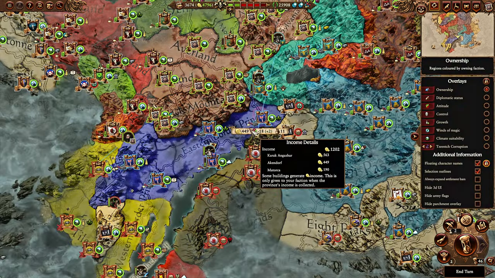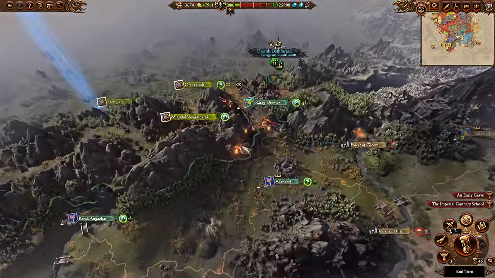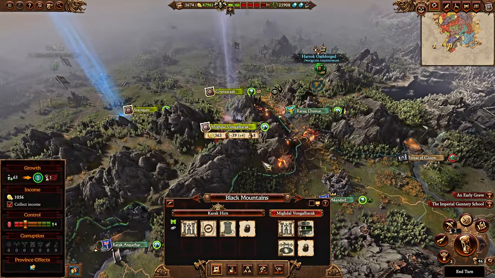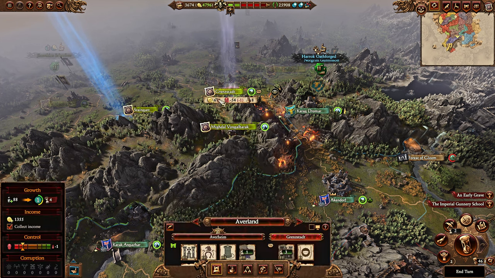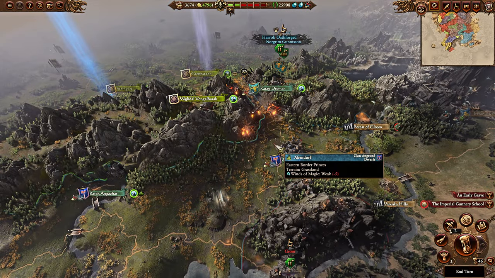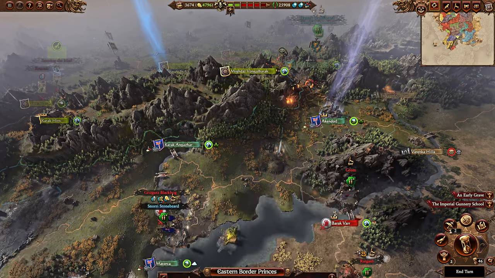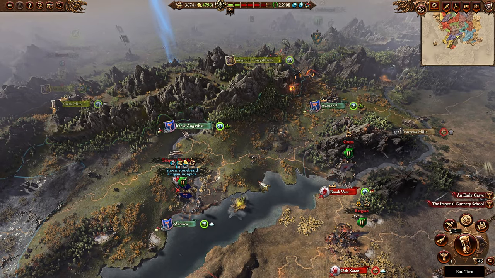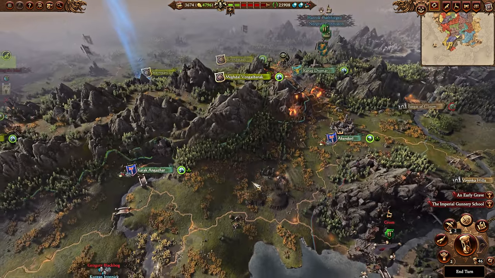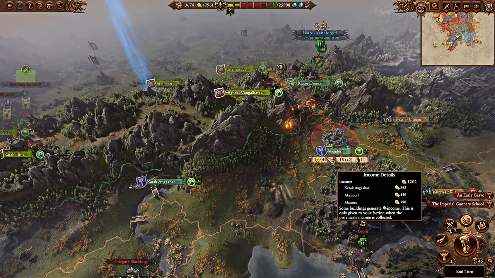Now, in terms of what you're going to do on the campaign map, you will want to deal with Skrag, partly because he's going to declare war on you, and he's going to come for Averheim. Now, Averheim is fairly safe, as mentioned. But the eastern border princes are not. Deal with Skrag. I actually killed Skrag here myself. It may have taken two entire armies and fighting his armies one at a time, but I killed him.